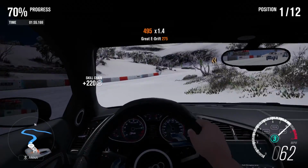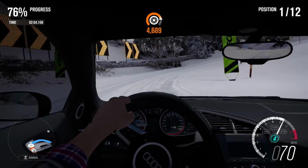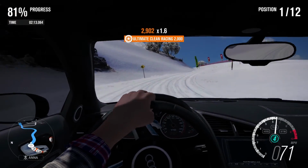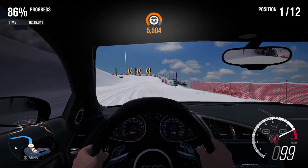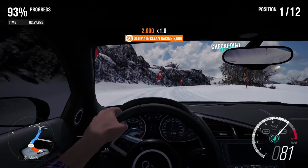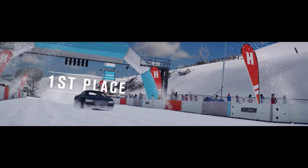A lot of handbrake there for that corner. I really wanted to be coming into it sideways. And actually, I think this is the right-hander that has the ice at the outside of it. Or was it at the inside of it? I think it's at the inside. Whoops-a-daisy. I didn't even do it right. Uh-oh. Gonna win pretty comfortably, though. Look at all that snow being kicked up. That's great. That is great.